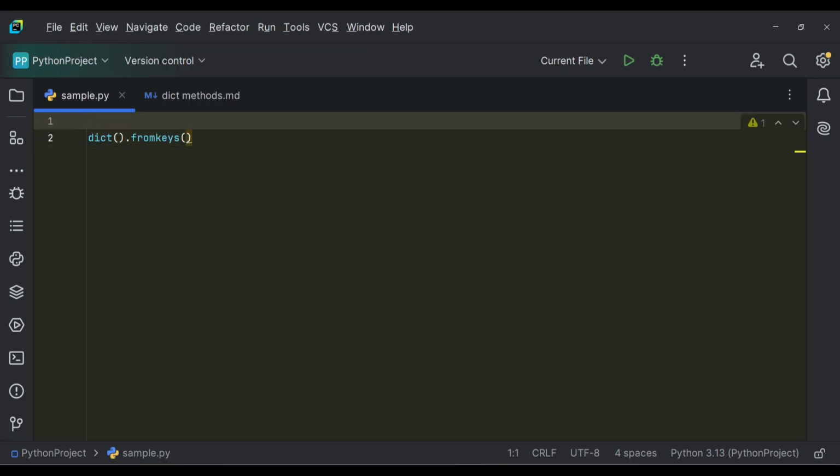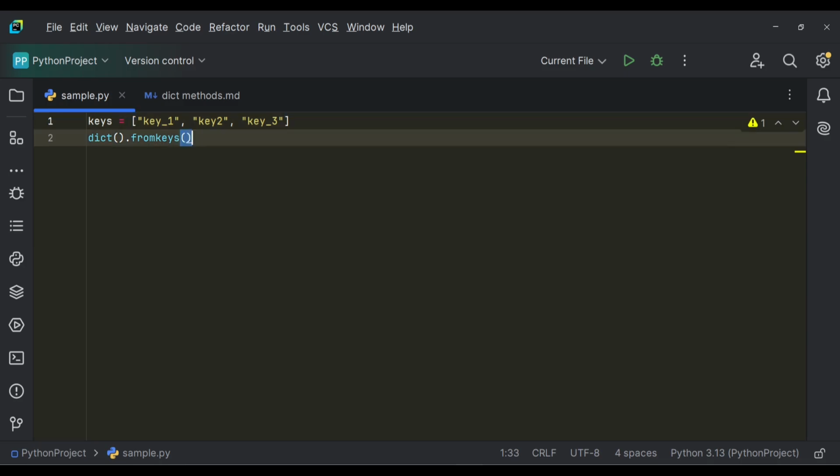Then we can have a list of keys, maybe key 1, key 2, key 3, and we can pass this list, and then we need to pass a default value for all these keys. So let's say we have passed 3, and we will store this dictionary in a variable, let's say d1.